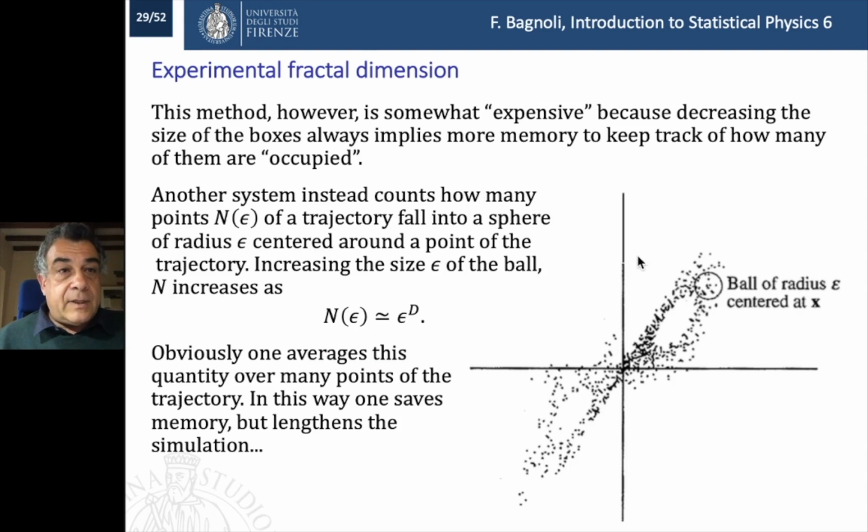So the best thing to do is to take a ball at a certain point of your trajectory and count. So not just a ball, but a set of balls of different radii, and then count how many times the trajectory passes through one of these balls. Clearly, it is better to drop these balls from the trajectory, so you are sure that at least some times the trajectory will meet this ball again.